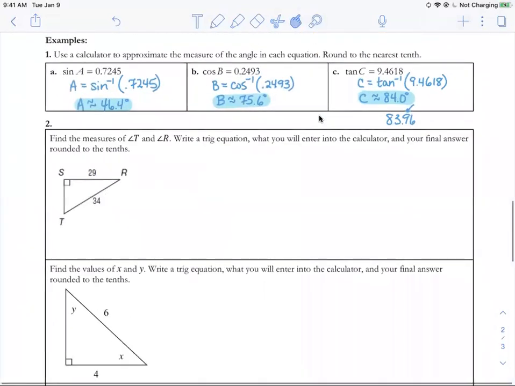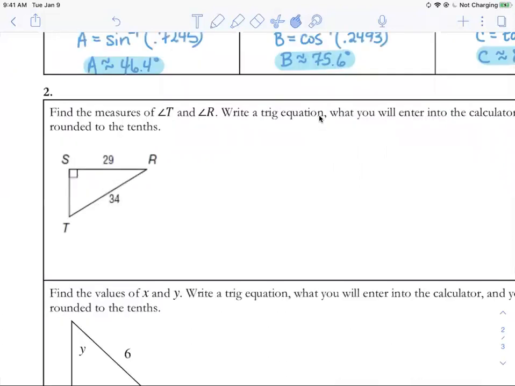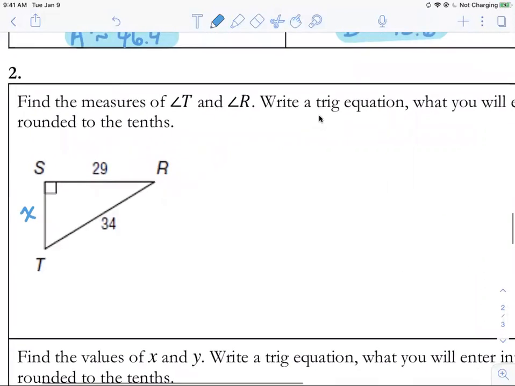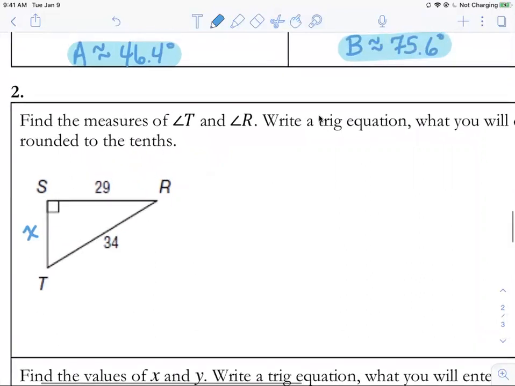Okay, these last two problems are going to be mixing together what we've learned. Notice that I haven't given you very much information. You have a right angle, you have two sides of this triangle, and I want you to try to figure out the other angle measures and the side lengths. Let me go ahead and write X on that side. Could we do the Pythagorean theorem? Sure. Could we find an angle measure and then do trig? Sure. But since we're comfortable with the Pythagorean theorem, I think we should do that. Leg squared plus leg squared equals hypotenuse squared.